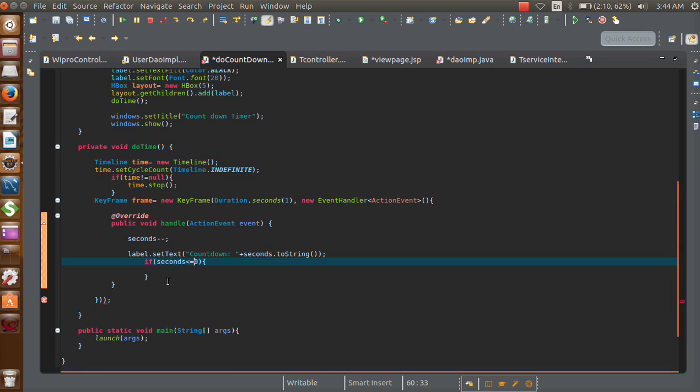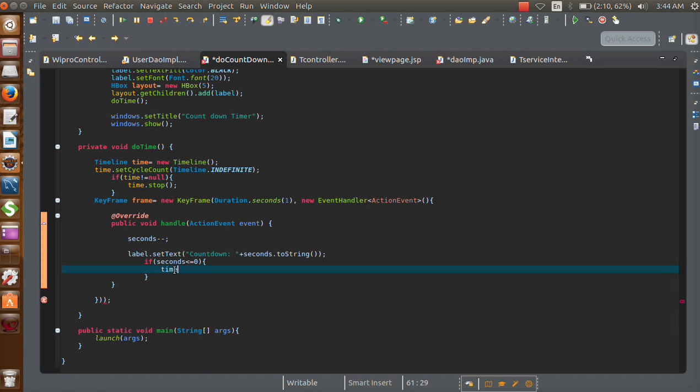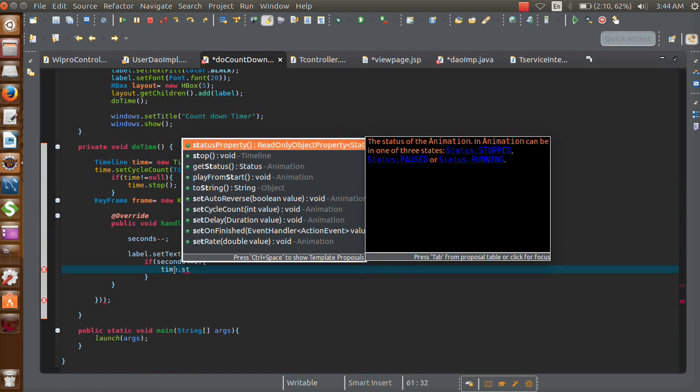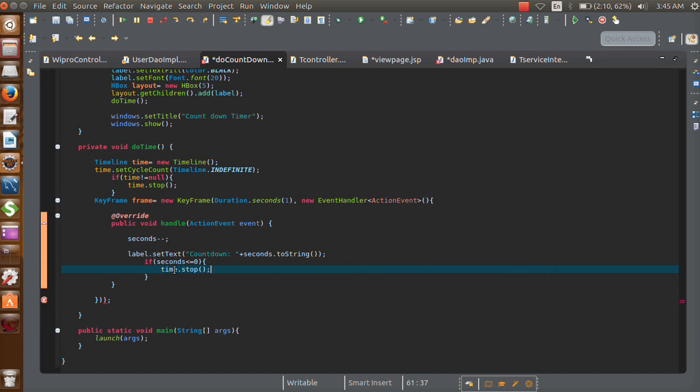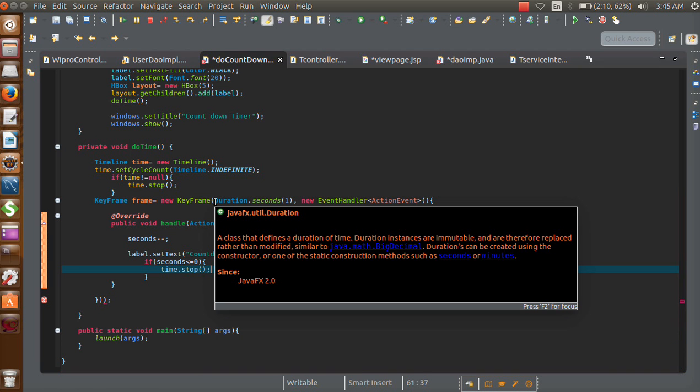Oh, my mistake. I'm sorry. Okay, now when the seconds become less than 0, or when it becomes equal to 0, then only this will work. I'm too sleepy.